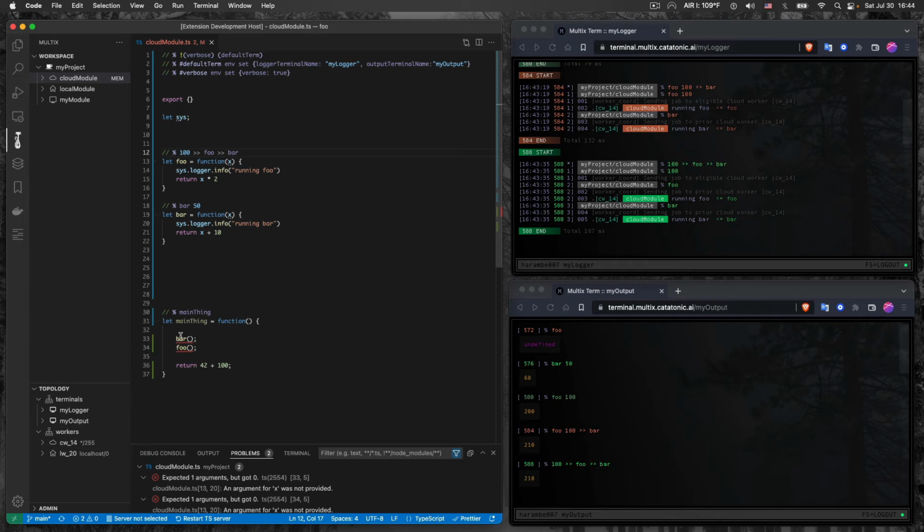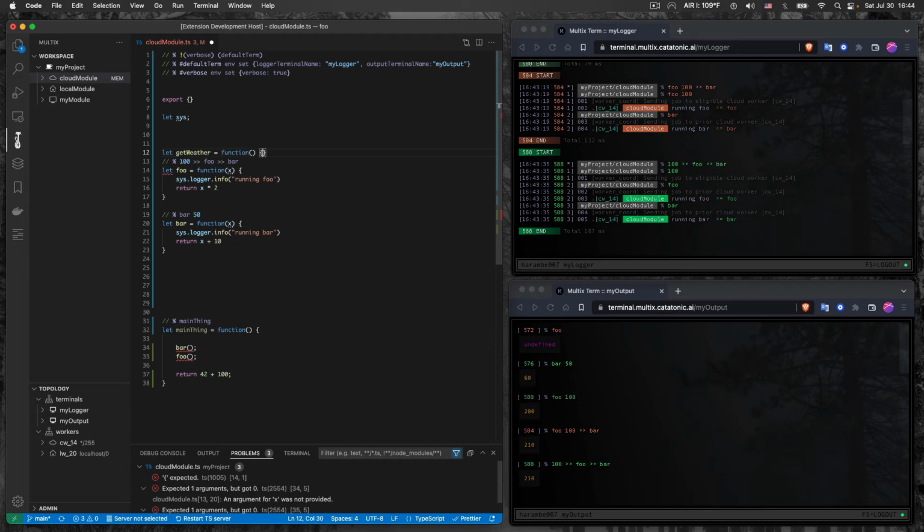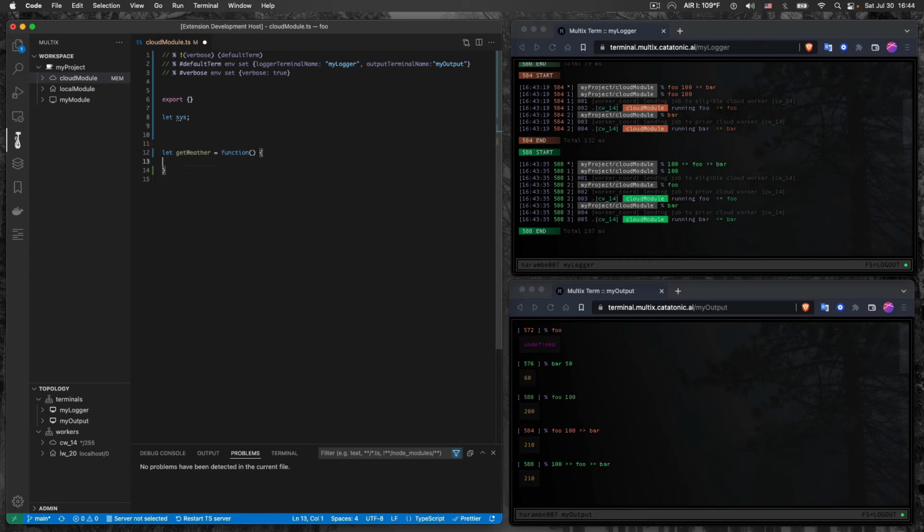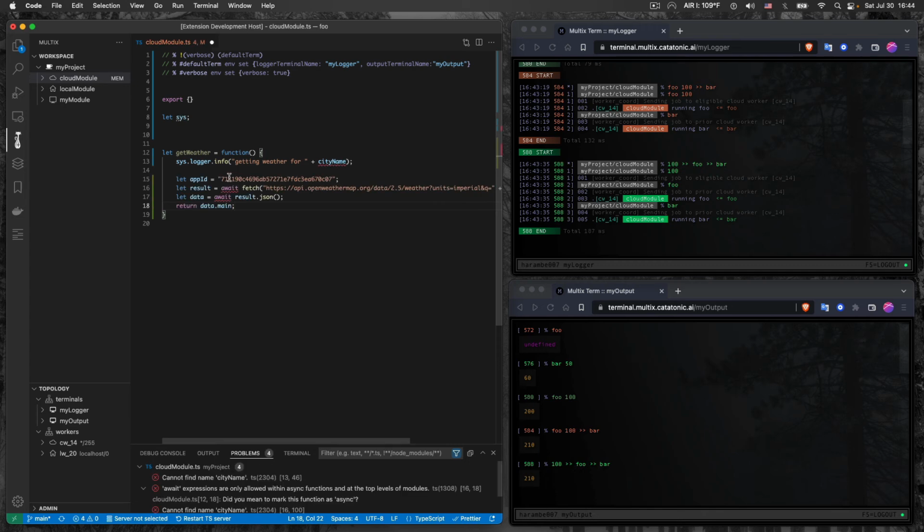Right now, let's switch gears. Now let's create some weather, right? So let's call it get weather. Obviously you could use Postman and whatnot to do that sort of thing. I'm going to just delete all this, and I'm going to write a little function that gets the current weather, right? And I'm just copying it out from another file, obviously. And okay, so it's async, and you can use any syntax you want here. This is just plain old TypeScript.